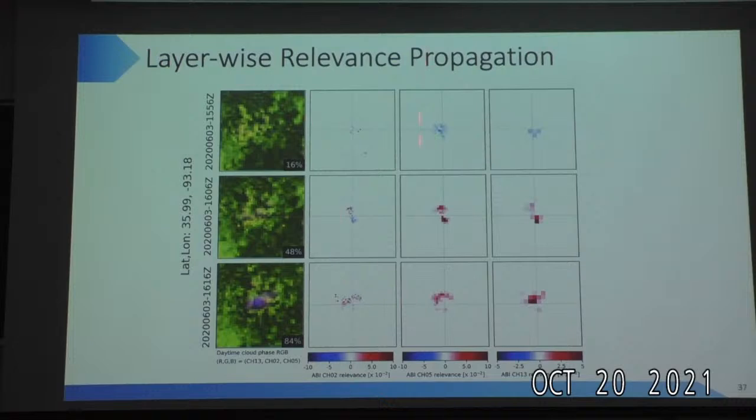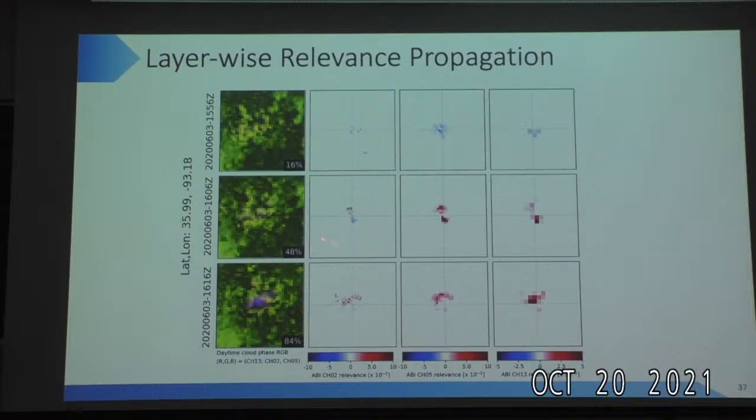So each channel is on its own here in each column. So when you're looking at each channel, which pixels are important? Well, I think it's kind of interesting to note here that in the original probability, or the 16, the smallest one, your pixels that are important are kind of clustered around that pixel. They're pretty close. Especially you can see it here, those pixels are right around the center of that storm, with a couple of exceptions being these couple of red ones that are out here. So red being a positive relevance and blue being a negative relevance.